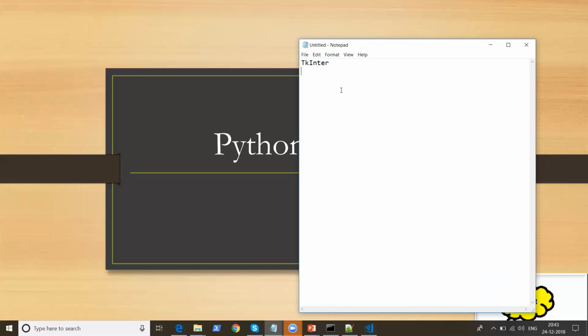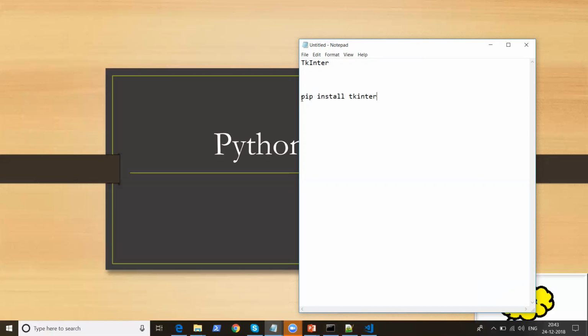To get this module working in Python, we need to install it. If you run pip install tkinter on your command prompt, it is going to install the tkinter module into your current selected folder.